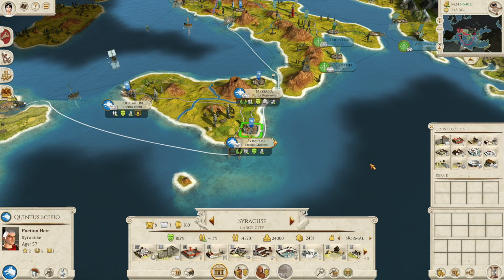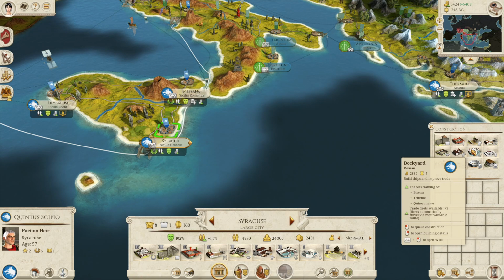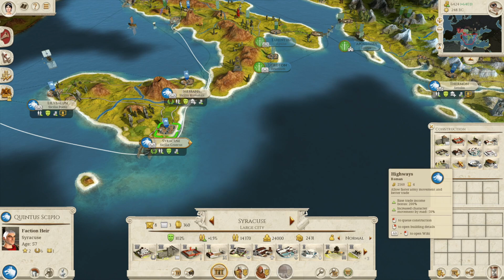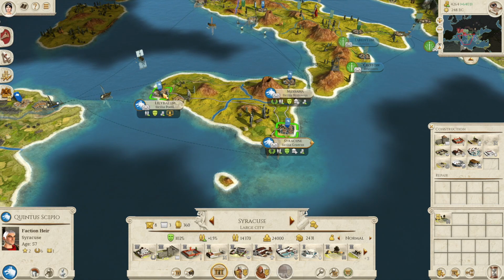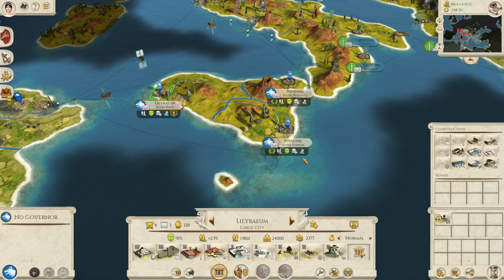Syracuse, what could you build? I skipped you last turn. This is the next level? It's the third level dock. The third level forum. Crop rotation, highways. Get crop rotation going, so I can keep the money flowing. We'll do it again over there.